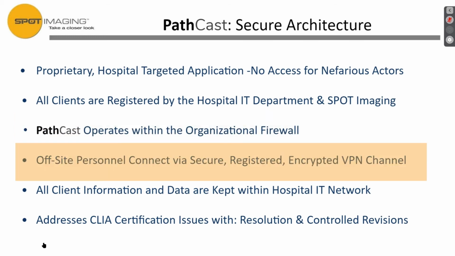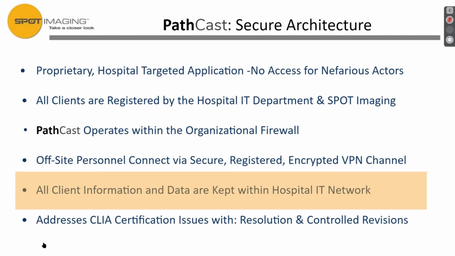We also allow offsite personnel to connect via secure, registered, and encrypted VPN channels. And this is stuff that your IT department actually is in control of. And it ensures that you have a nice, strong link that they probably use for their other contacts into the hospital network. It's a known quantity and it's very safe. Another thing is that all client information and data are kept within the hospital IT network. None of it's exposed to the outside world.